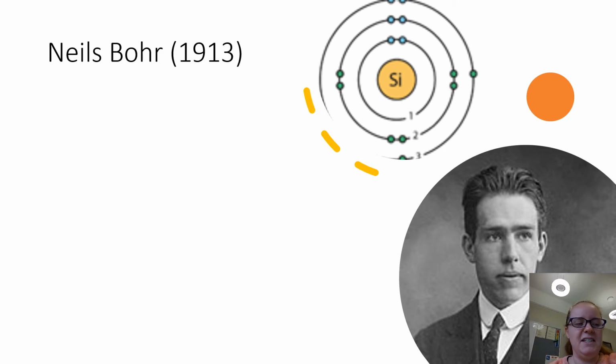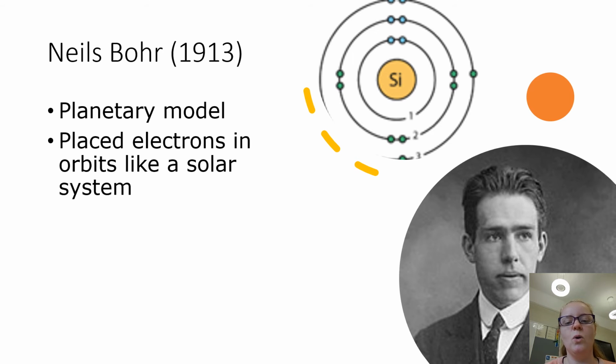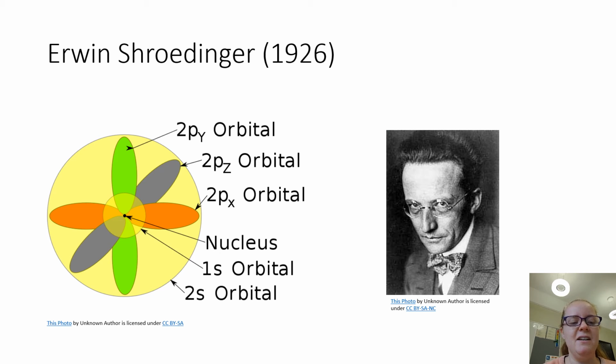Niels Bohr built on this slightly. He still had our atoms orbiting a positively charged center, but he put it in a slightly more orderly fashion. This is referred to commonly as the planetary model because it has electrons orbiting a positively charged center like a sun. So it's almost like planets orbiting in our solar system. But again, that is not the most commonly accepted one these days, but it is the one that we focus on because it's the easiest one to model.